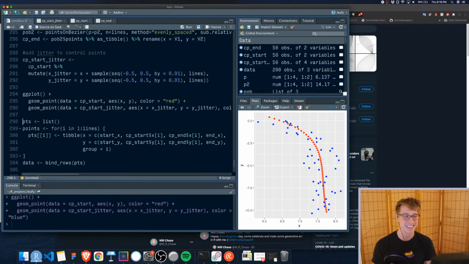Ah, cool, Matthias is here. Nice to see you coding in R. Yeah, I thought I would do some generative art in R. I figured I would just mix it up a little bit, do something a little chill. Because today was RStudio conference, so in honor of RStudio conference I would do something in R. The only R project I've been working on recently is this generative art system based on Bezier curves, so that's what I decided to work on.